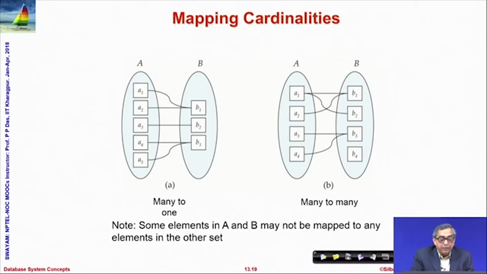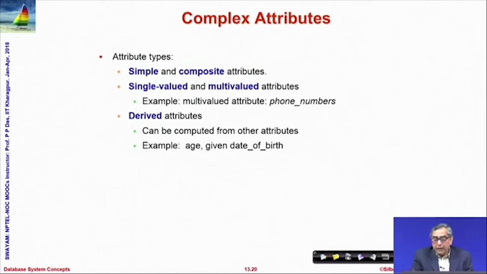Many to 1 is where more than one entity in set A may relate to one entity in set B, but all entities in set B relate to at most one entity in set A. And when there is no restriction at all, that is, any number of entities in set A may relate to any number of entities in set B, and any number of entities in set B may relate to any number of entities in set A, we say it is a many to many relation. So, we have 1 to 1, 1 to many and many to 1, and many to many, and it often helps in the design to be able to characterize which type of relationship we have. Coming to the attributes, we can note that attributes are of different types.